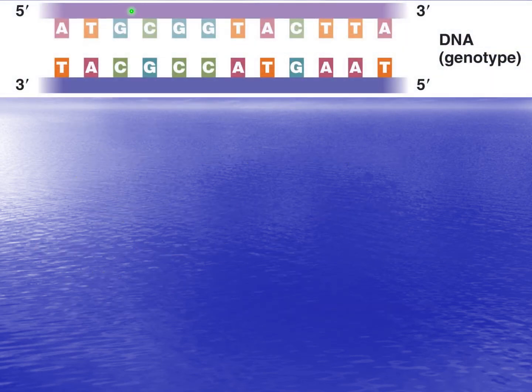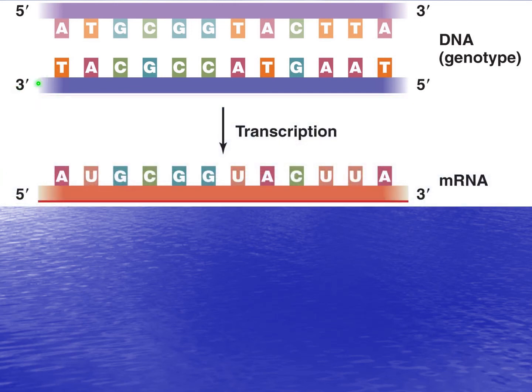So here we have a strand of DNA, and I know it's DNA because I have thymine in it. One of these strands will be my template strand for making messenger RNA. If I'm going to start reading over here on this side, then which one of these will be my template strand? Well, again, when I make my messenger RNA, it has to start at a 5' end. So the messenger RNA will be read from the 3' end of DNA. And so T goes to A, A goes to uracil, because that's what's in RNA, C goes to G, G to C, etc., etc. And this is the process of transcription.